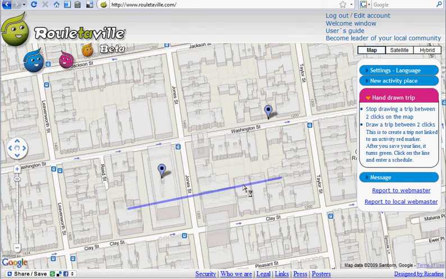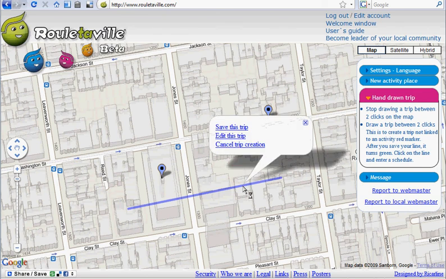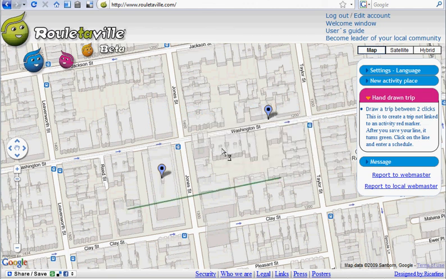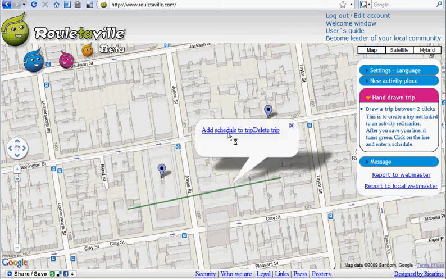And save it. And these trips show in green because they're not linked to a place of activity. But you can add a schedule to it or delete it. Actually, if you don't create a schedule, this trip is going to be removed like every other night.